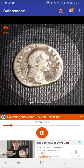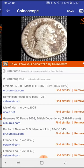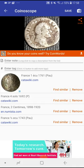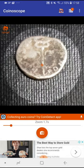Here is a Vespasian denarius, pretty bad condition. I did look it up on Wildwinds, and I think it's got a Cadius on it, which is an implement used, I think, for medical doctors. No, Ethiopian, nope. I'll go back, sorry. No. So I actually didn't recognize that coin at all. And let's try the other side.